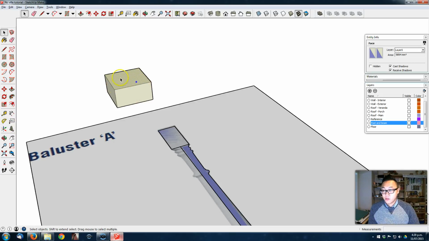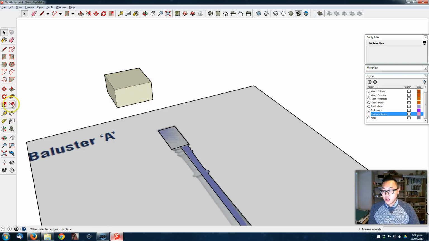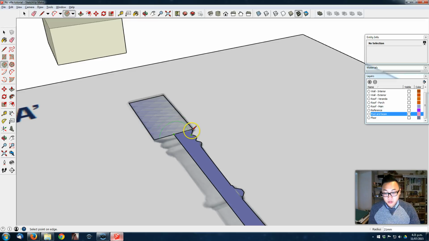By creating a dummy square, I'm going to use that as a reference to get that angle. So create a circle, and now that it's on this face here, I'm going to press Shift so it's constrained to that plane, move it to that point here, and create a circle that's 21 millimeters of radius.